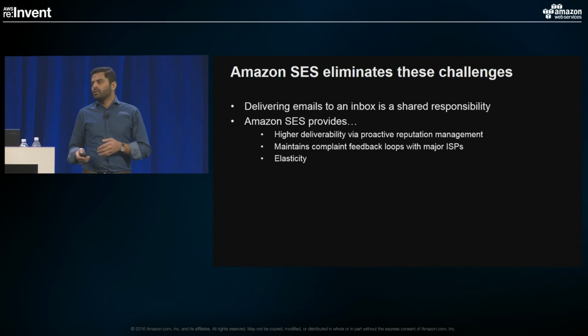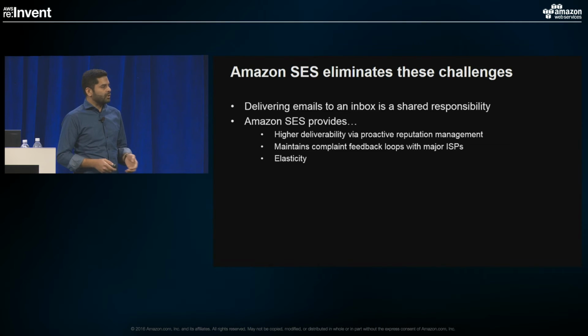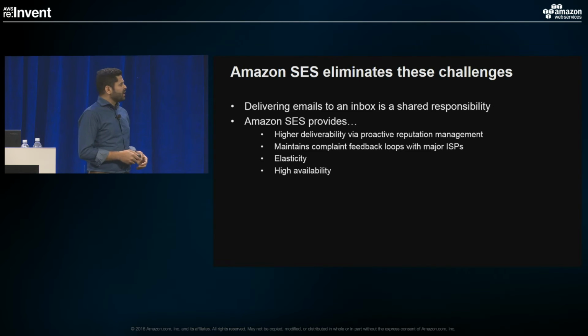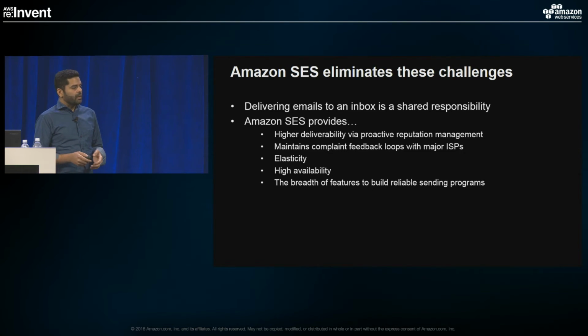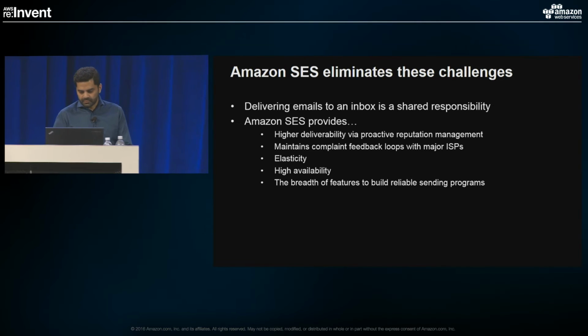And we expect you to send emails at a reasonable pattern, but also if you have one-time events or if you want to scale up and send more, you don't have to worry about it. You keep sending, and we will take care of that for you. Amazon SES is built on the trusted infrastructure that runs Amazon retail, and you don't have to worry about us being available for you to send emails. And we have better features which we will go into detail today on how you can leverage to build your email sending programs.